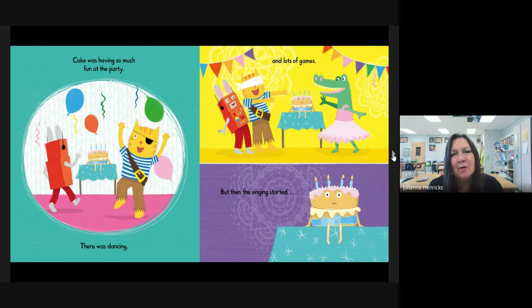Cake was having so much fun at the party. There was dancing and lots of games. But then the singing started. Look at his facial expression. What do you think he's feeling in this picture? Look at the difference between this facial expression down at the bottom in this purple section and the expression up above. Looks happy in the yellow panel, like he's having fun. But in the purple section, the singing started.